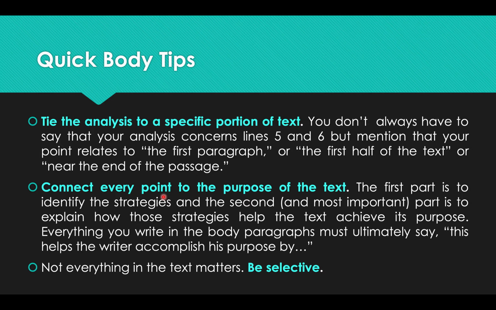Now, you want to connect every point that you make to the purpose of the text. Everything you say has to be related to the purpose of the text. If you say the writer uses a metaphor and it's pretty and I love it, that's great, but tell me how it helps the writer accomplish his or her purpose. So the first part is to identify the strategy, and the second part is to explain how that strategy helps the writer achieve the purpose.